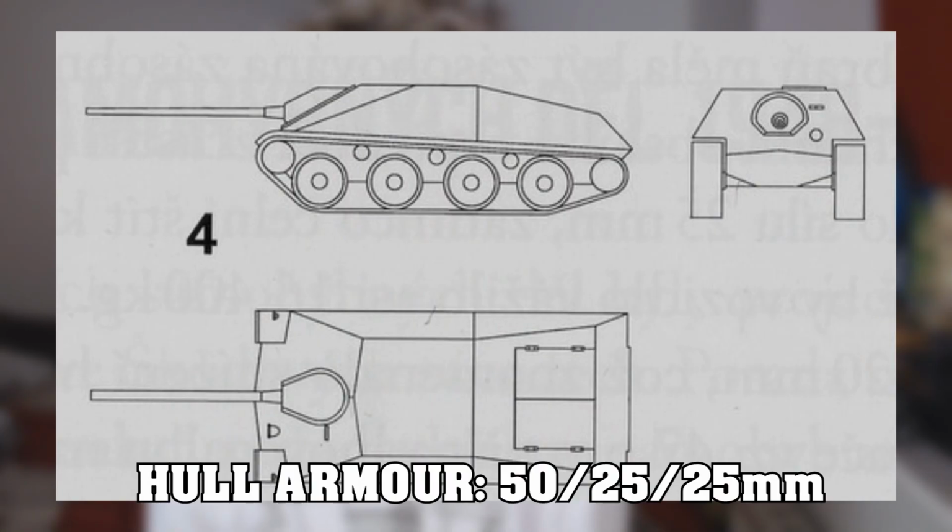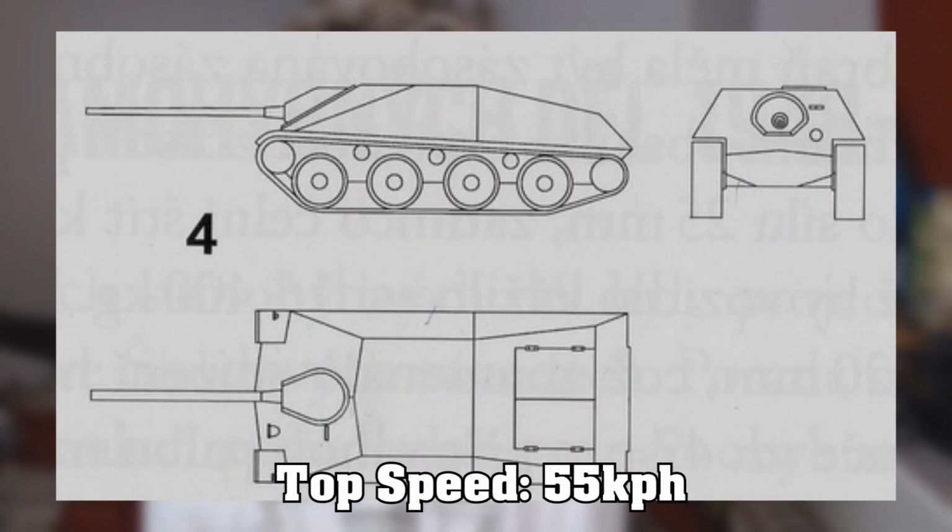The tank's armor is 50, 25 and 25mm. The top speed of the tank is 55 km per hour. The tank is kinda like the previous tank destroyer but faster with much better gun handling.